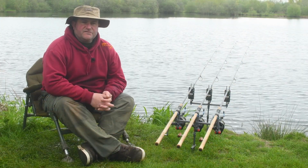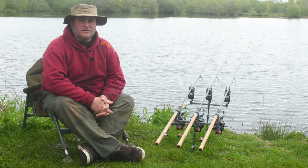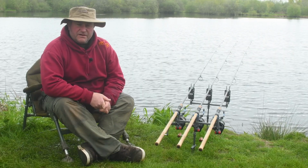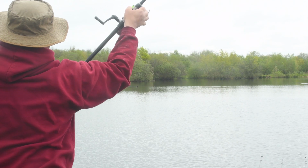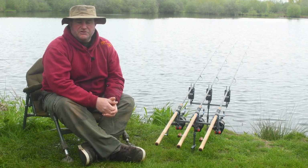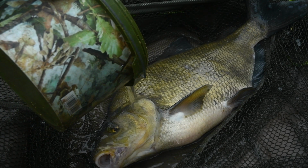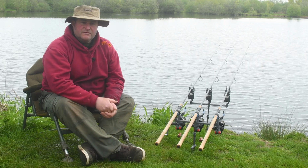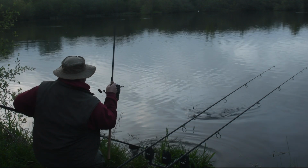Feature finding and fish location is no doubt one of the biggest elements in the whole thing. This lake I'm fishing, out in front of me I've got a big deep bowl, and I'm fishing at the back of the bowl where a ridge is formed from a gravel bar. And this is used daily by the bream. I've seen them in the evening moving down the lake, rolling in a certain direction. And they definitely gather down this end of the lake to feed at night.